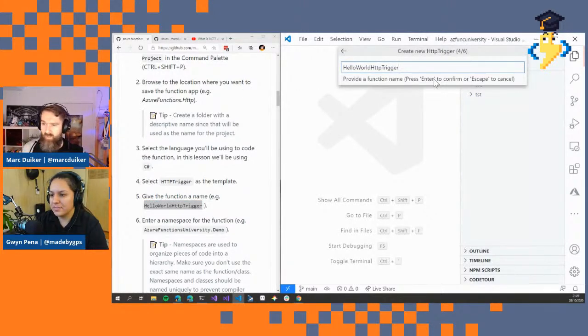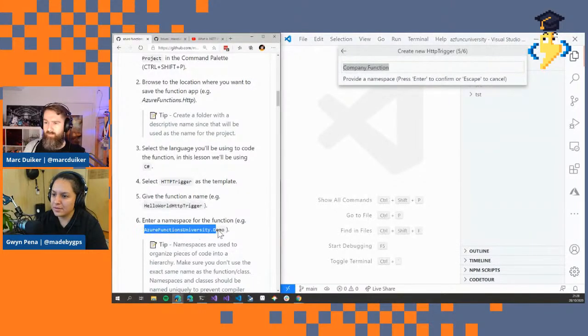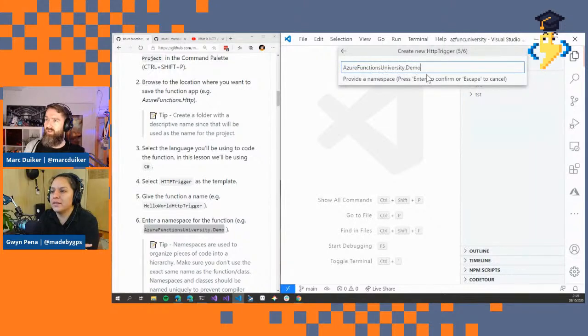This, of course, can be anything you like. And finally, we have to provide a namespace for the code to live in. A namespace is just like a logical container to structure your code in. So again, this can be anything. I'm sticking to the Azure Functions University format.